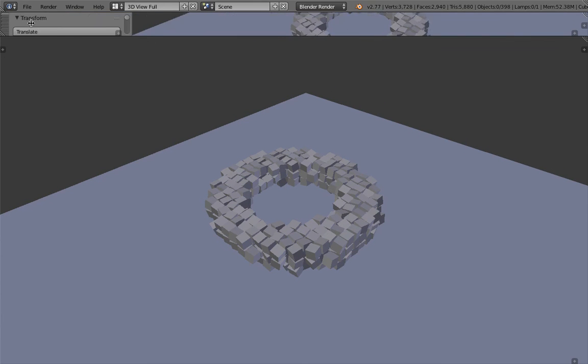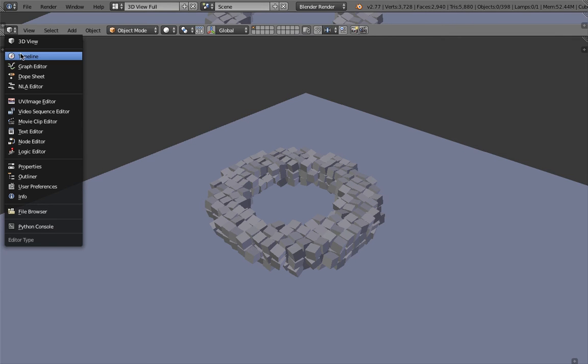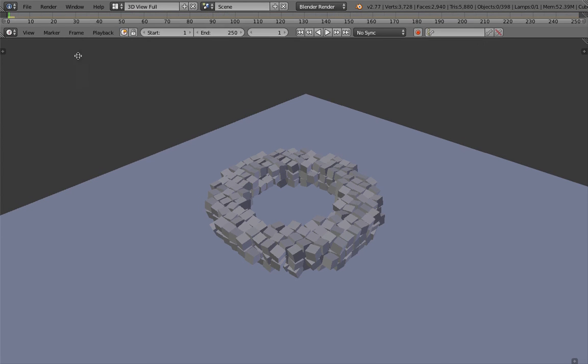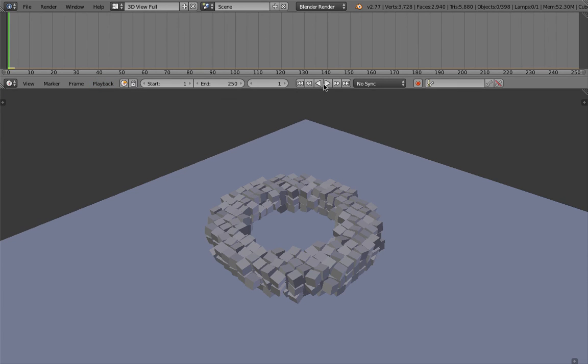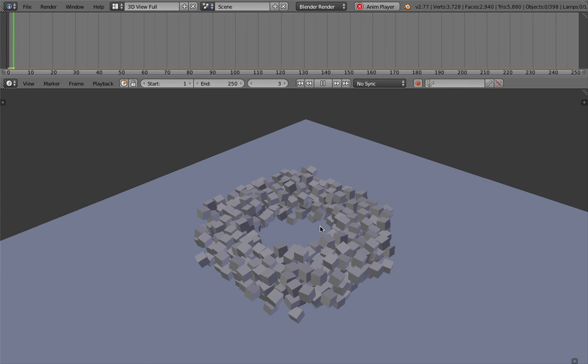And oops, I want that. And turn this into timeline, and play back the simulation. It might explode a little bit because some objects are intersecting, so it tries to push the objects out.